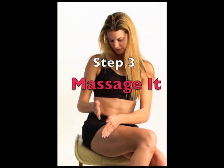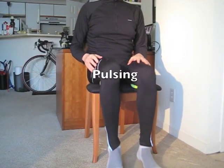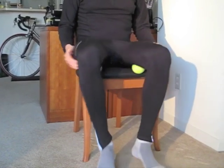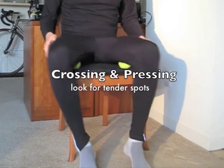Step 3. Now put all 5 strokes together and massage it. Begin with the balls near your knees and gradually move them back towards your glutes. Remember, the point of this massage is to feel better when you finish than when you started.